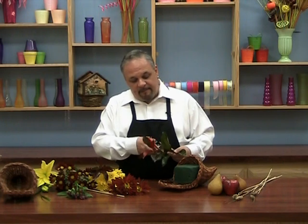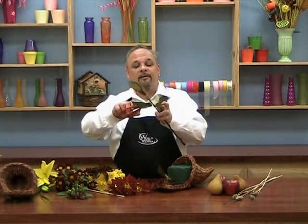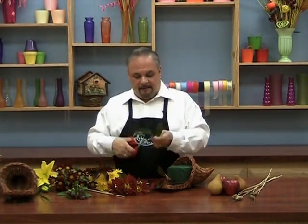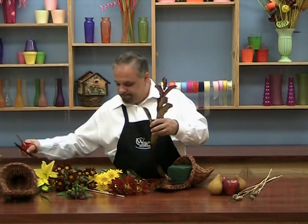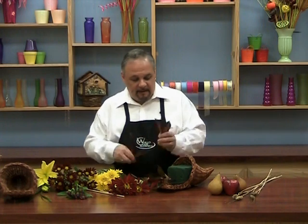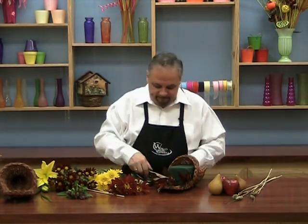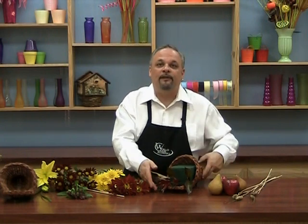What I'm going to do with the photinia is cut it into a few different sizes. The first one will be my longest one, and I'm going to place it so that it comes just about to the edge of the cornucopia. I'll cut the other leaves down by twos and do the same thing with the others. You could also just go outside and cut a few nice autumn color leaves too if you want more color. Now I'm going to fill this in around the bottom, creating a shape — I just want it to overflow over the edge of the cornucopia.